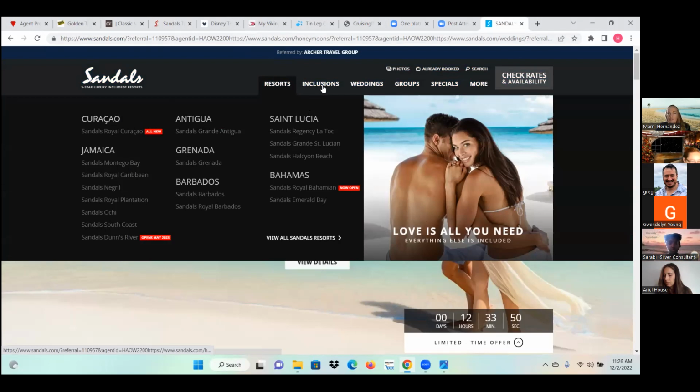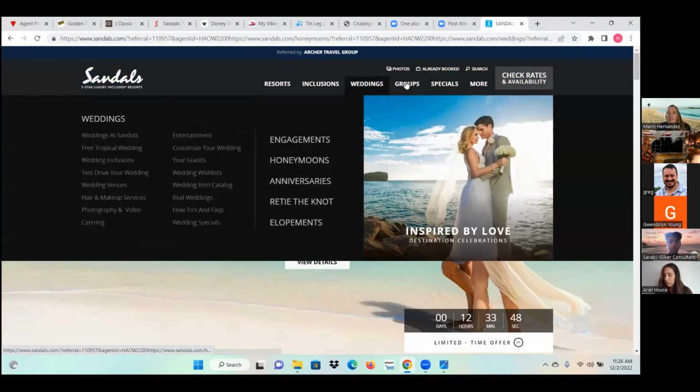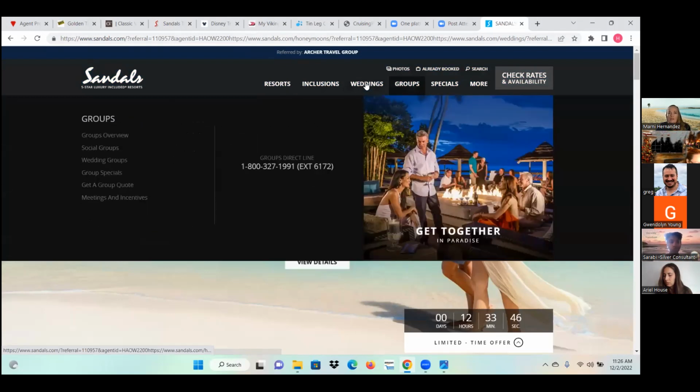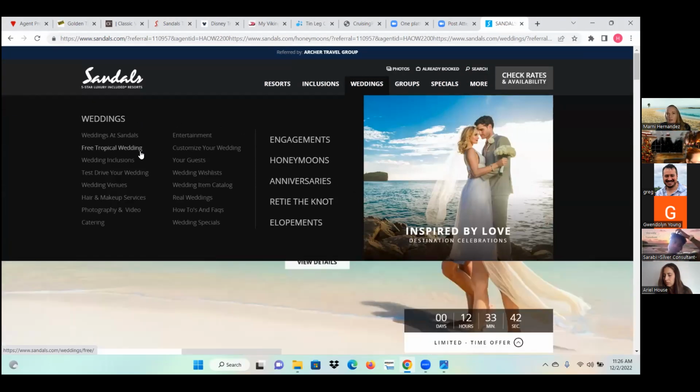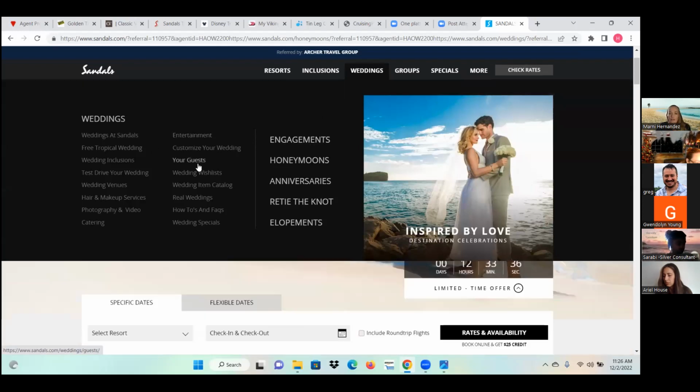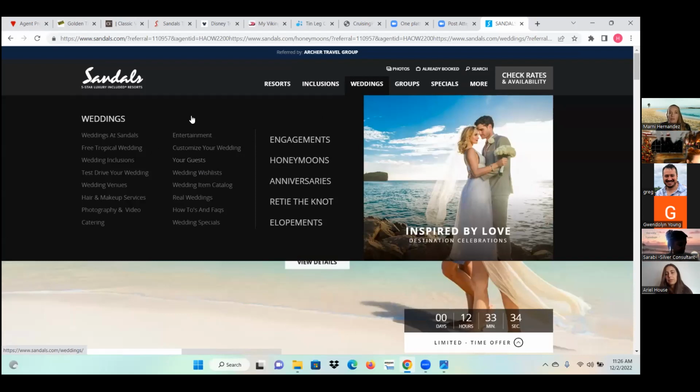It talks about inclusions, it has weddings, groups, all this information right here as if they were on the Sandals website. They can go in and book it all themselves. Again, this one is also bookable, meaning they can actually book their package themselves. You'll receive an email letting you know so that you can then turn around and submit the commission tracking form.